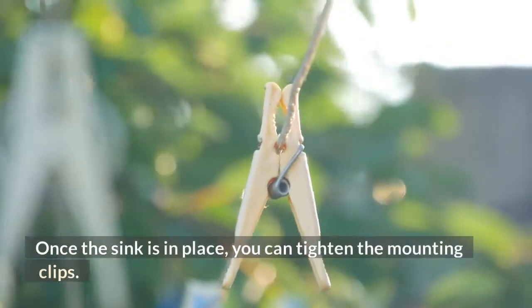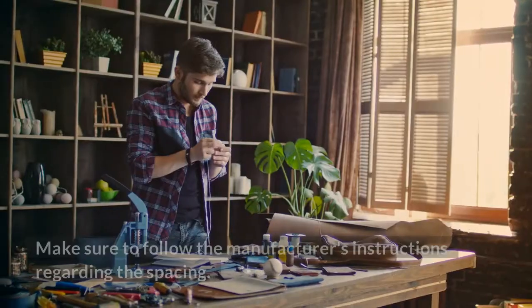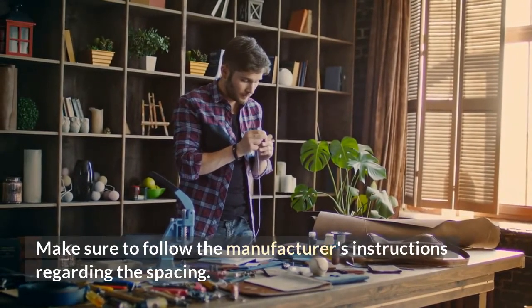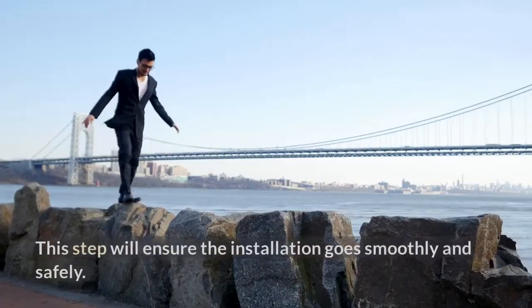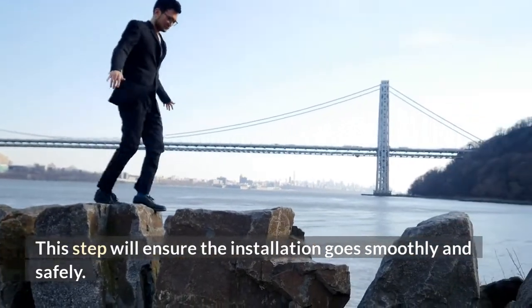Once the sink is in place, you can tighten the mounting clips. Make sure to follow the manufacturer's instructions regarding the spacing. This step will ensure the installation goes smoothly and safely.